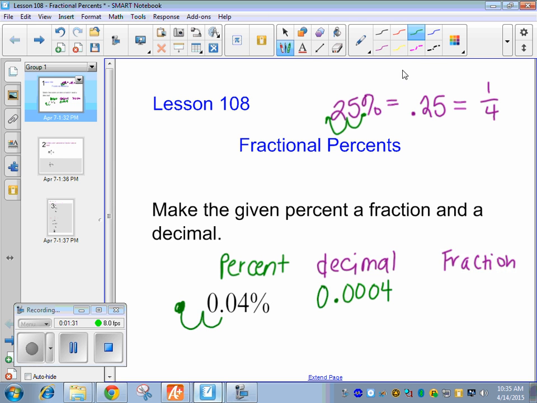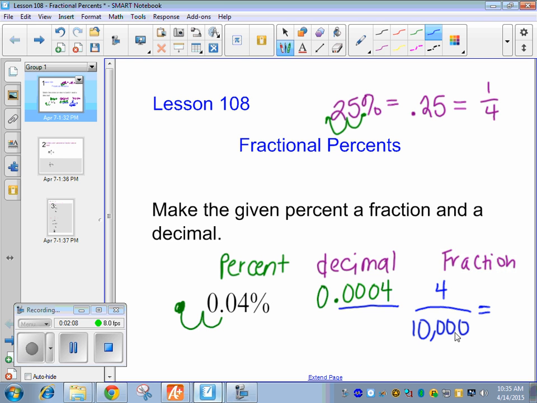Okay, now I want to make it a fraction. To make it a fraction, think about how many decimal places we moved this over. So this would be the same as 4 divided by, anybody know? Yes, there are 4 places, so because this is 4 places, there have to be 4 zeros in the denominator. And keep it with the ones. Always do like 10, 100, 1,000, 10,000, right? Start with that, and then we can reduce from there. So 4 out of 10,000, and again, it's 4 zeros because there's 4 spaces.